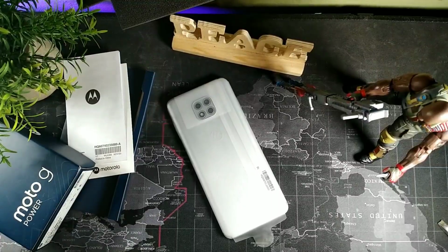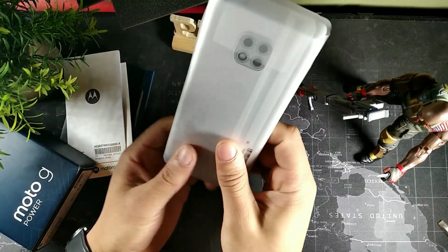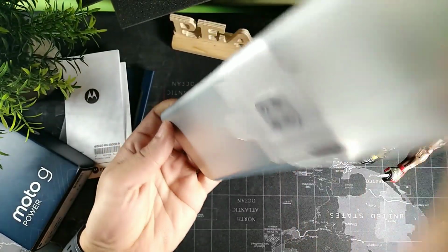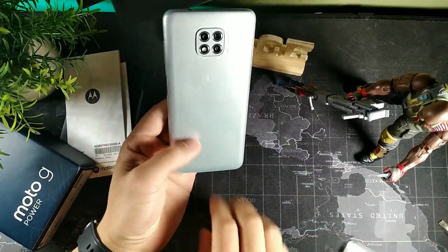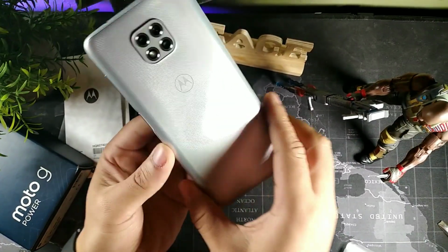Now let's take a look at what's inside of the phone while I put all of this off to the side. So, okay, this is pretty cool. We got a sleeve. You could just get this out really easily like that. And the finish on here is pretty cool. It almost looks like a fingerprint.